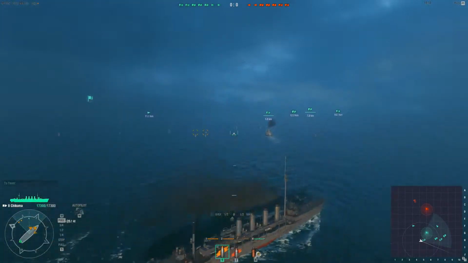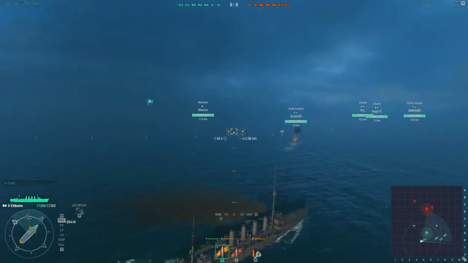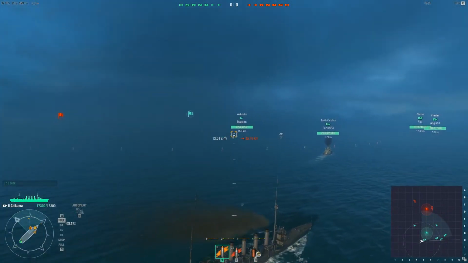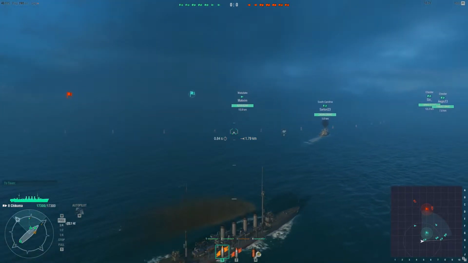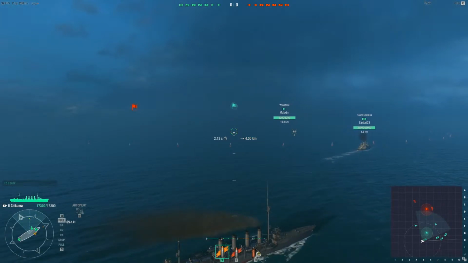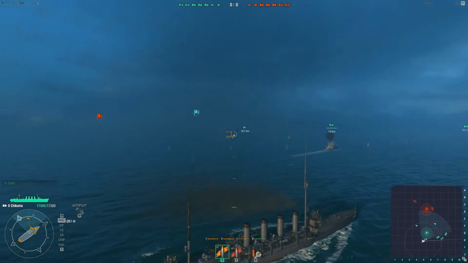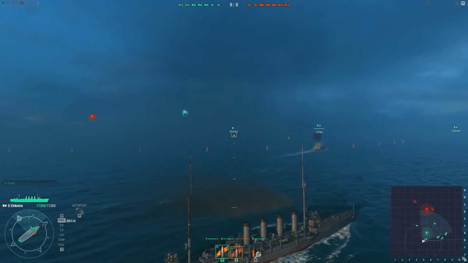So we'll see how we get on. Probably not great. I'm going to stick with the team for this one. I think I don't do too well in the Japanese cruisers as opposed to the Americans, not the low tiers anyway. The high tiers I find are quite good. We'll see how we get on with it. I think the best way is to stick with the team.